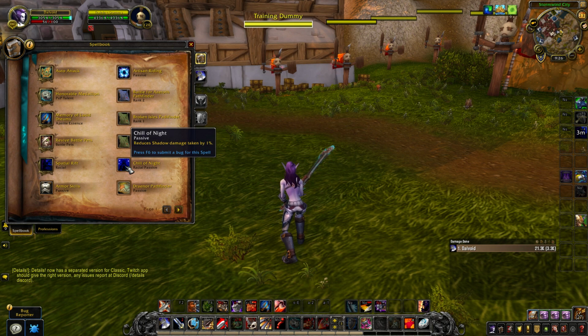Chill of the Night reduces shadow damage by 1%. This one isn't gonna play into playstyles that much, although with the new N'Zoth raid, I'm pretty sure there'll be quite a bit of shadow damage everywhere.